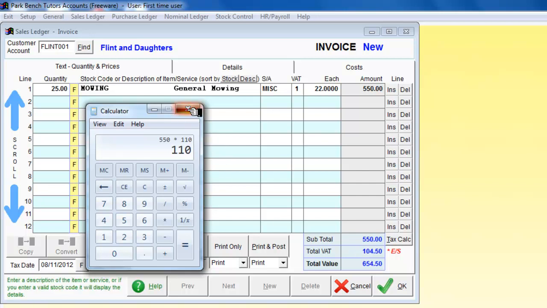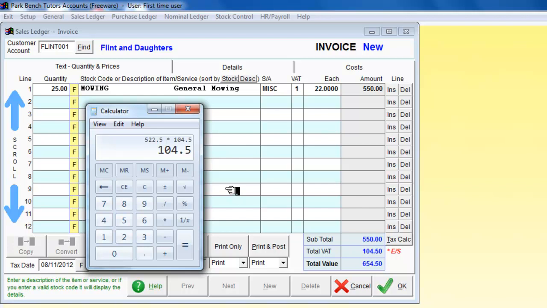So why is this? Let's take another look with our calculator. 550 multiplied by 5% is 27.50. Okay, so I'm going to clear that and then say 550 minus 27.5 is equal to 522.5. So I'm going to multiply that by 20%, and I've got £104.50, which you can see is the VAT that's been given.